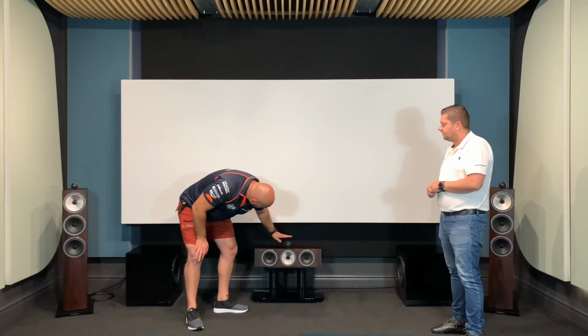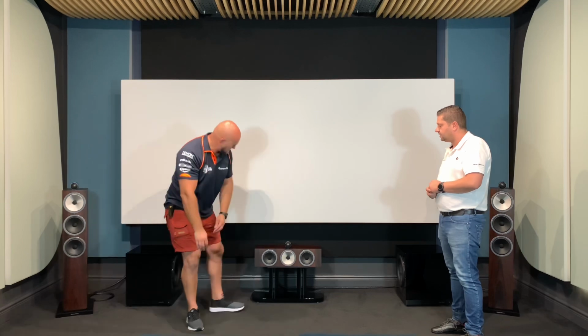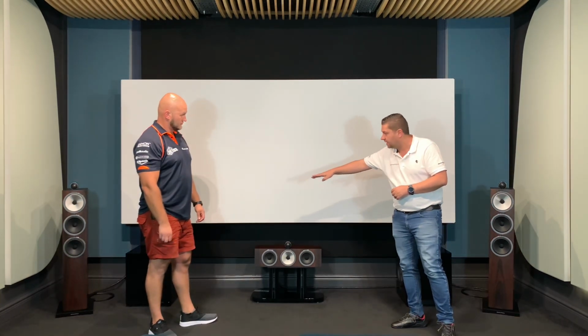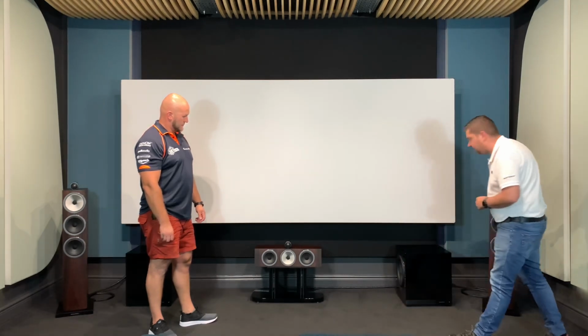This will give you a bit of an issue, hey? Correct. That's nice if you've got a TV stand and you've got it on top of the TV stand, and you can try get the mid ranges and tweeters almost lined up. That's beautiful for that.